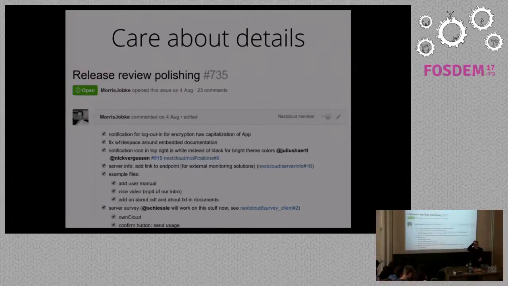At every meetup we now do, we have 4 meetups during the year. They're like planning meetups or working meetups for the next version, and they're open, so everyone can actually attend. And what we established during these meetups is that we sit in a meeting room and we install the newest version, or the current development version, and we just click through it as if we were people new to the project, and we just point out every single small thing. So you see, like there's wrong capitalization, for example, or white space issues, or some icon errors, like it's white instead of black and stuff like that. It's very, very detailed things.